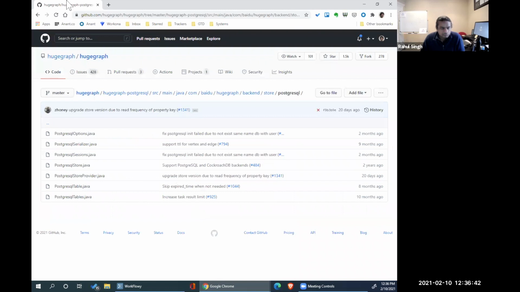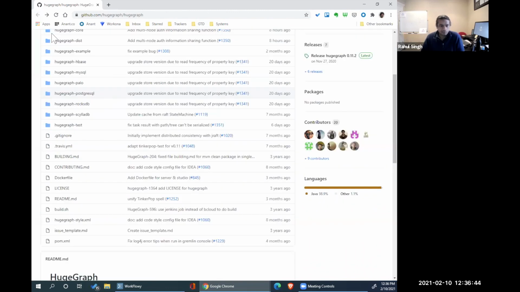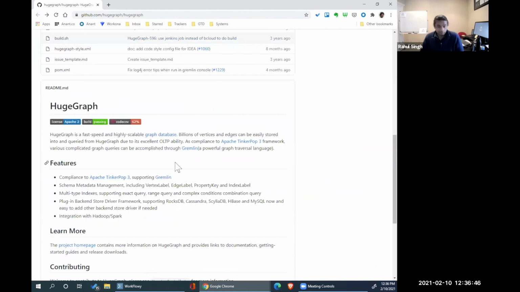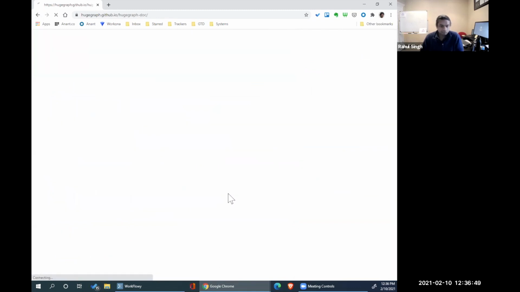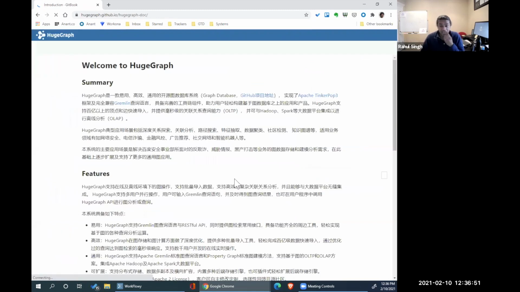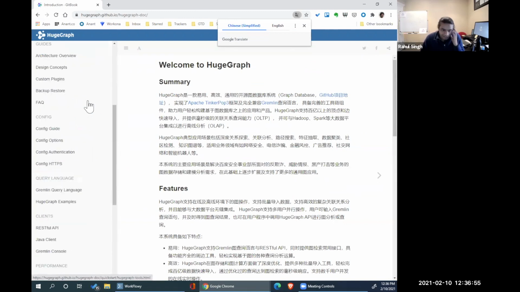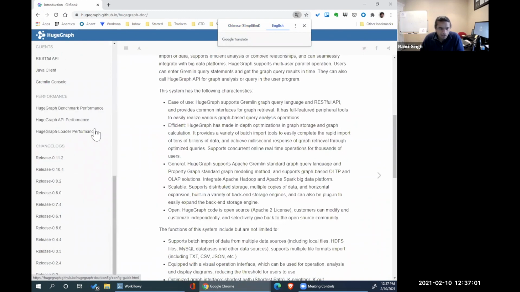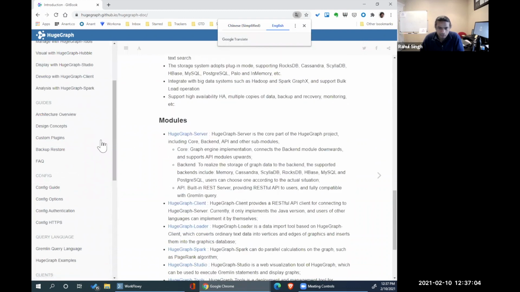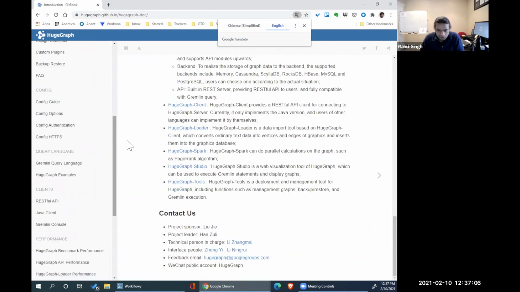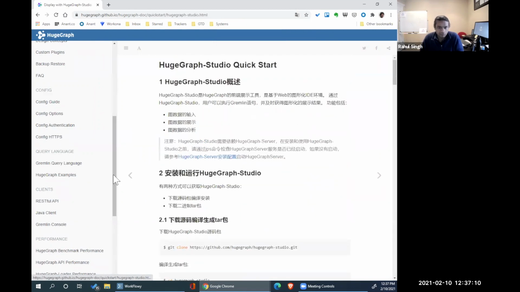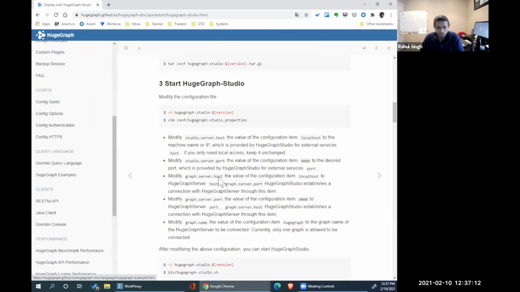If anything, I think that they are using different technology. No, they're still using Java. I was thinking maybe they use Scala. But I have not tried it out. I'm curious to see how it scales. Just one thing to note, folks in China made it, and most of their documentation is in Chinese. It took me a while to find out their architecture. Oh, yeah, another cool thing is that they have their own UI, which I don't think Janus Graph has. You have to use something else.